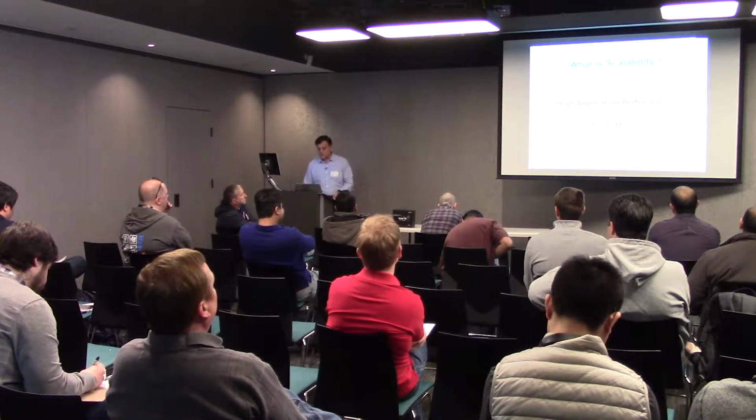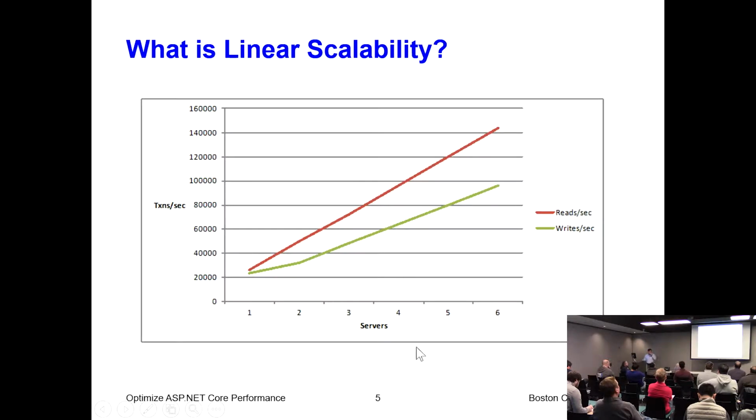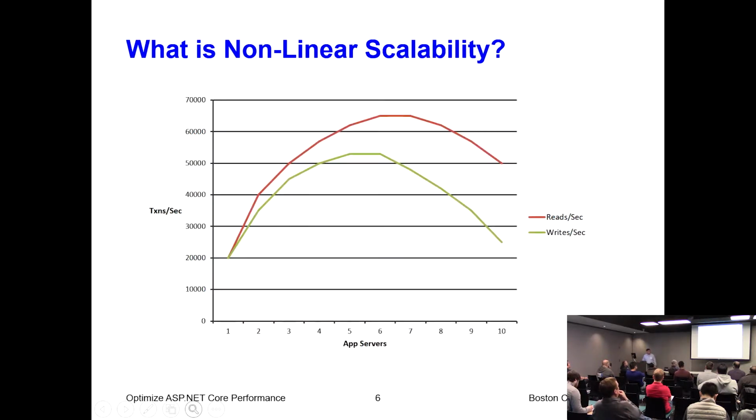So I'm going to talk about how you can maintain that good performance from 5 users to 50,000 or 500,000 users. Linear scalability means that your application is architected in such a way that you can just add more servers in production as your load grows. And as you add more servers, your transaction capacity grows. And that's what gives you that good performance, if you are able to maintain linear scalability. If you're not able to maintain linear scalability, then there's some sort of a bottleneck that your application will face pretty soon. As you add more servers, pretty soon it will not matter if you add more servers or not, and you're going to just hit a bottleneck. I'll talk about the bottleneck.